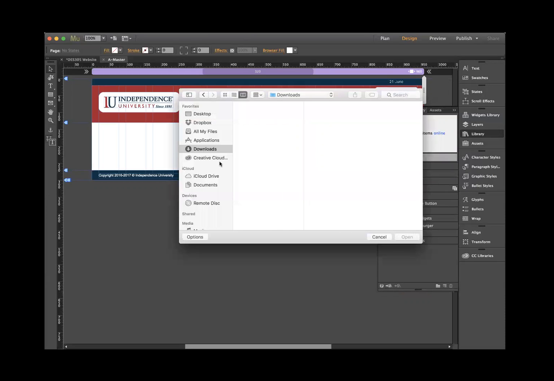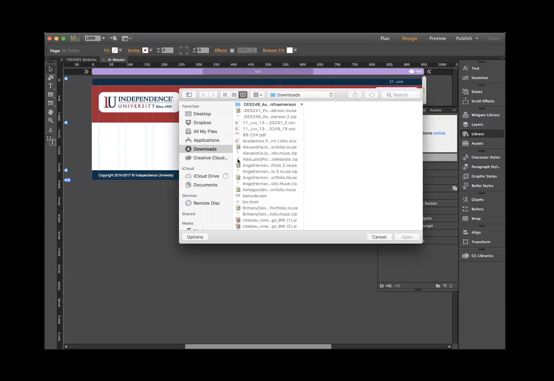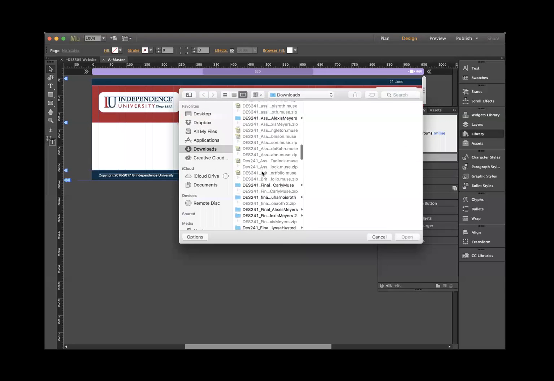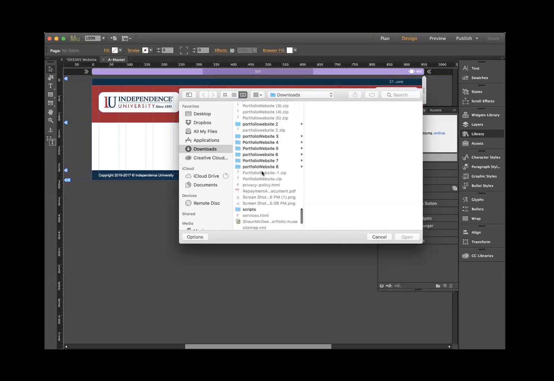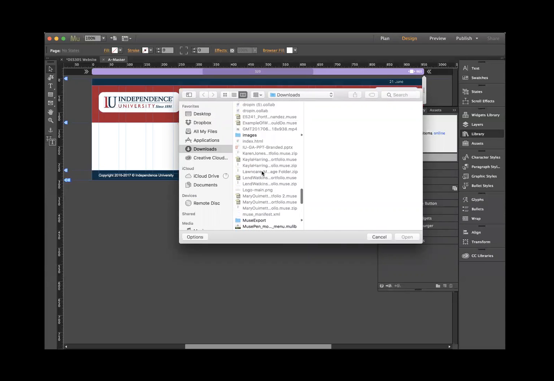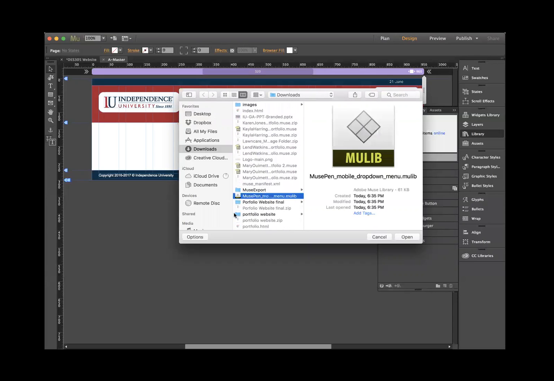I'm going to click that button, go to my downloads, and find the download. It is called MusePen Mobile. Oops, I passed it. There it is, MusePen Mobile.